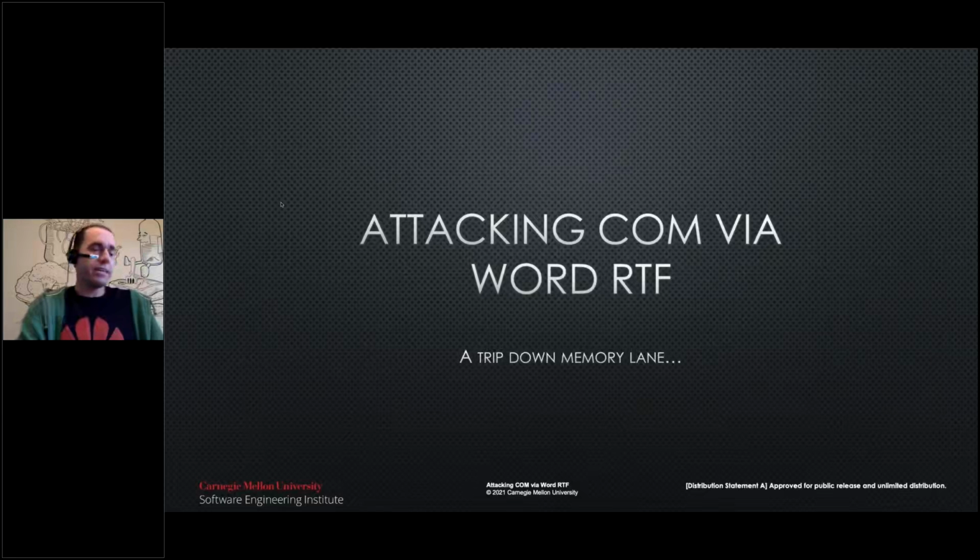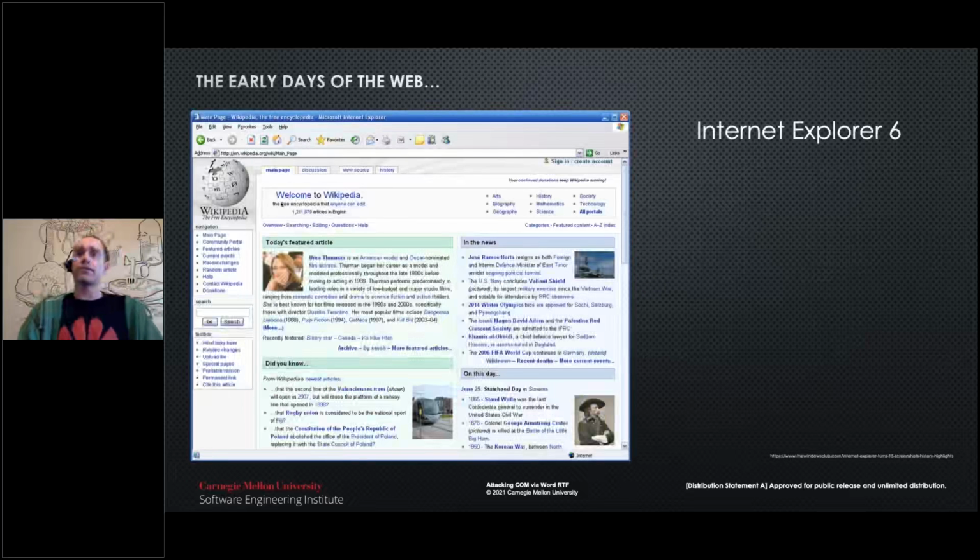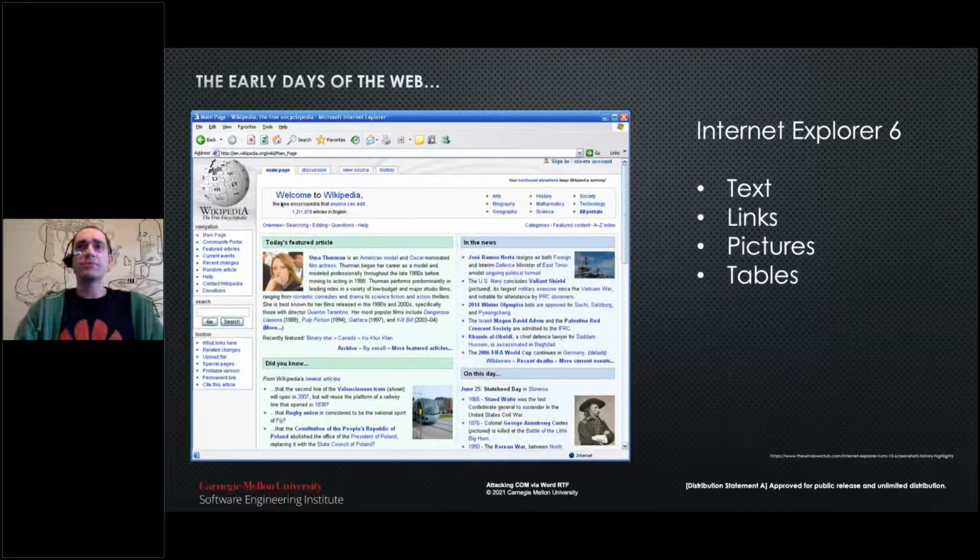But before I get into the actual details, let's take a little trip down memory lane, which Dave might have alluded to a little bit earlier. Think of the early days, maybe like 20 years ago. You've got your Internet Explorer 6, and you've got text, links, pictures, tables. That's kind of cool, but we want a little bit more.